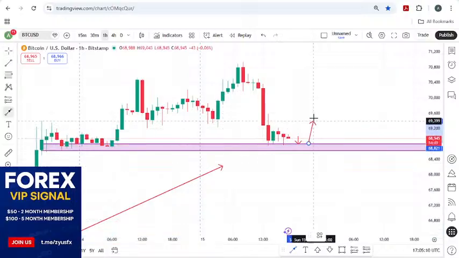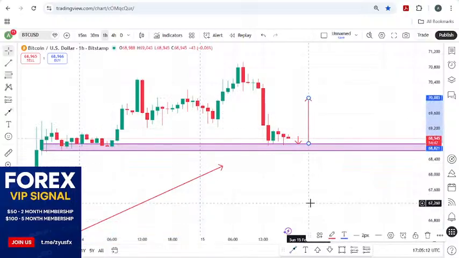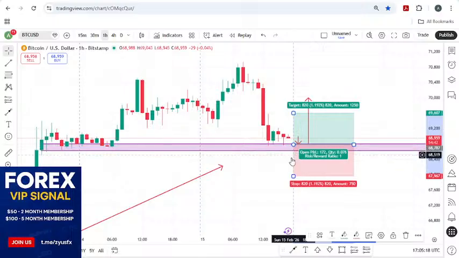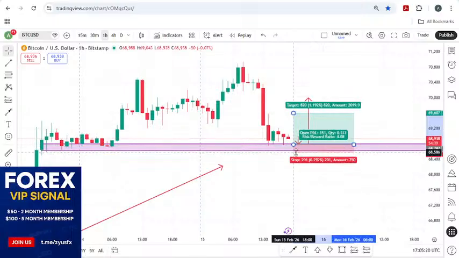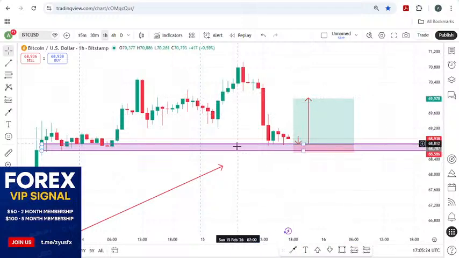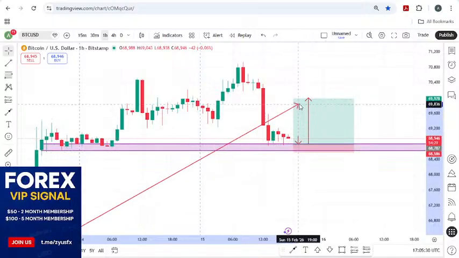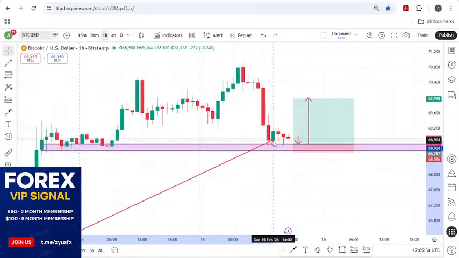So this is how your trade should look like. Once price pushes deep into the level, if you take your trades when price push deep, you can see the stop loss is in a safe position, below the support level, and look at your reward. It's very good, but we anticipate.